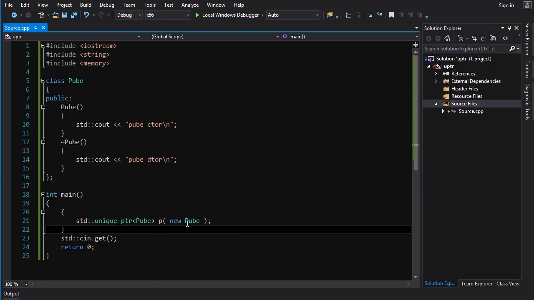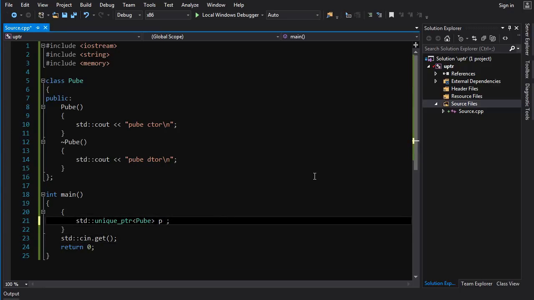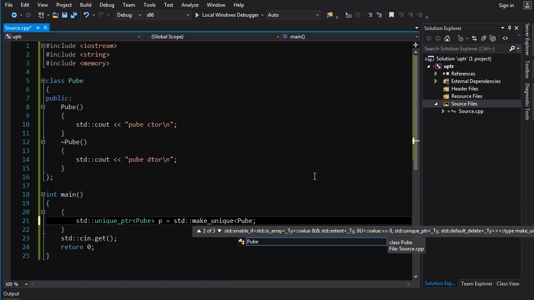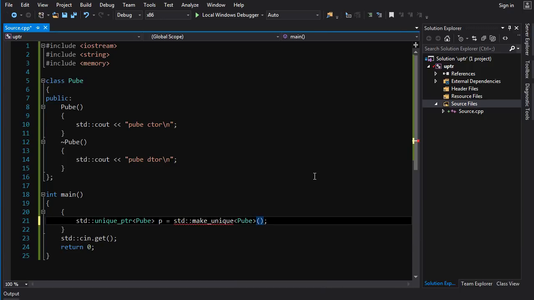Now in modern C++ code, we don't want to see this new anywhere. We don't like it. We hate it. So what we have is a function called std make unique. We'll go pube. That will create a unique pointer to something, and here you would put the parameters for the constructor. This constructor takes no parameters, so we don't have to put anything in here. But you pass the parameters to the constructor in here, and it will create it. With make unique, you don't have to call new directly. It does the same thing as calling the constructor and passing it a pointer, but this is the preferred way of doing it.